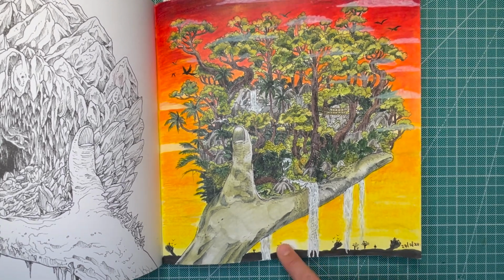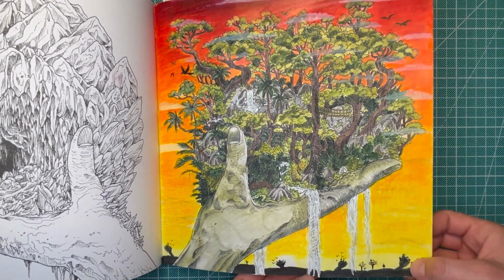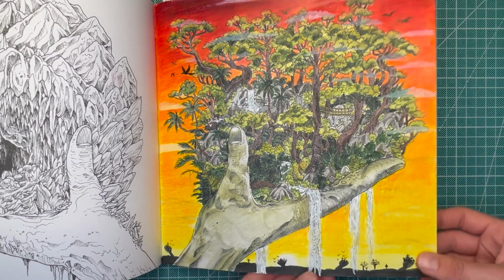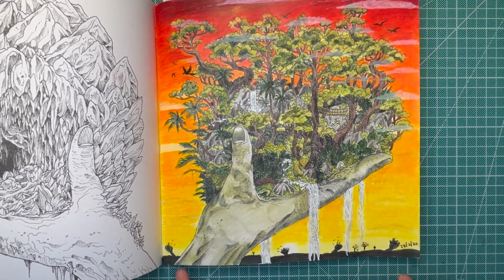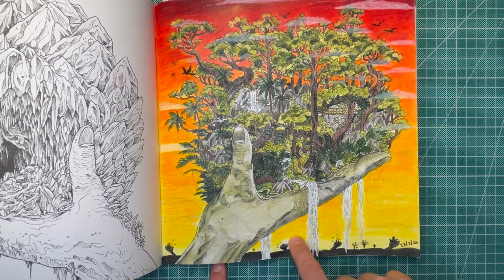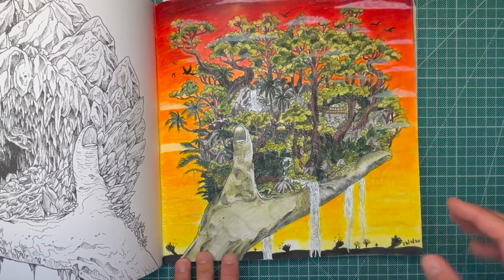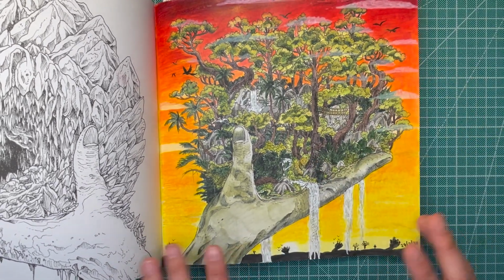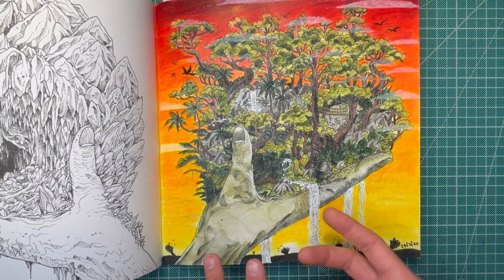So then you have some at the bottom here, but it's not the best to draw, and I could have been a bit more careful. I also don't know how to draw very well, but I tried to have birds around them to give it a bit more intrigue as well, and a tiny little sun here to show that it's sunset. So a lot of experimentation, still trying to, you know, make it a world, make it its own storyline.